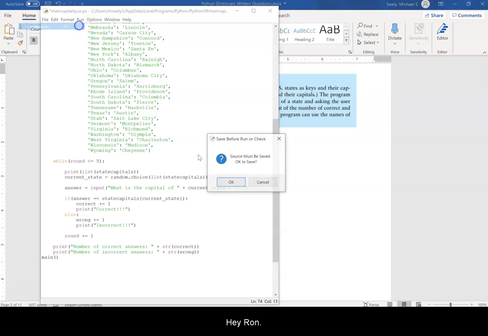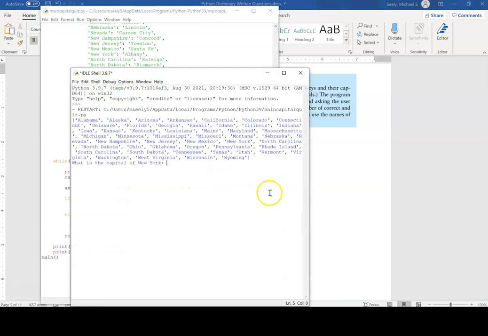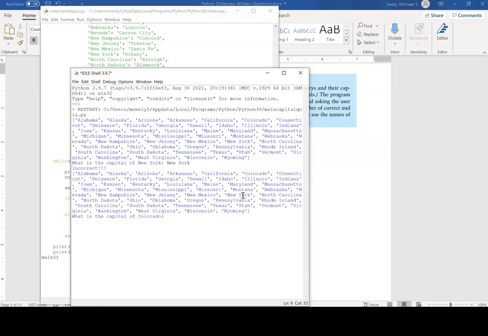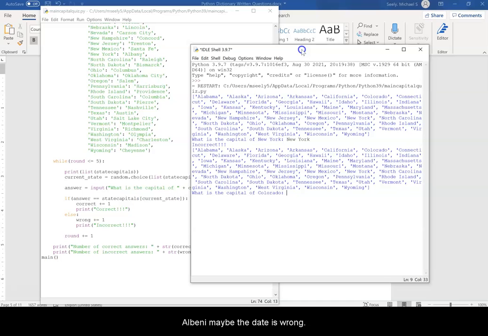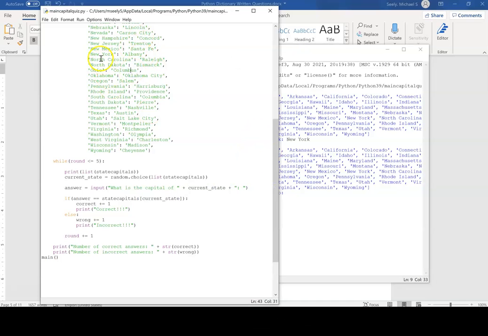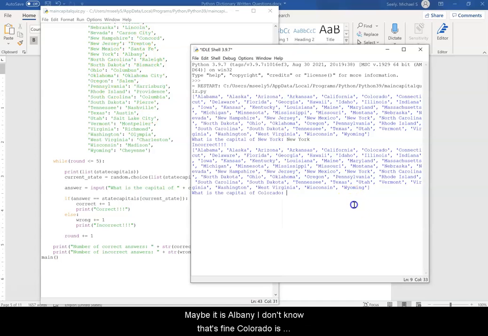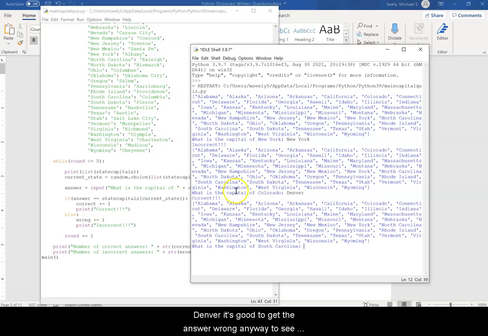Okay, run. Capital of New York. New York. Incorrect now. It has it as Albany. Maybe the data is wrong. Maybe it is Albany. I don't know. That's fine. Colorado is Denver. It's good to get the answer wrong anyway to see if it adds up my values.